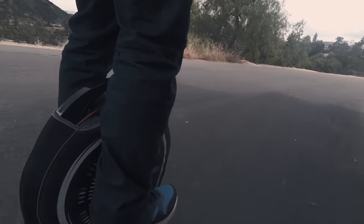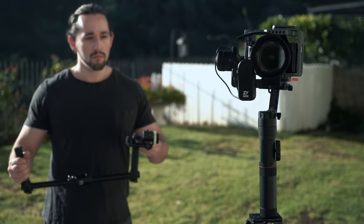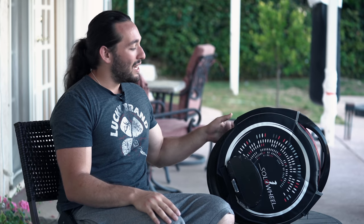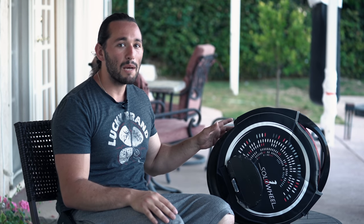This is an electric unicycle. It's based on the same exact type of technology that you would find in, let's say, a June crane gimbal. It uses gyroscopes and accelerometers along with a battery, and it also has one wheel. This unicycle is powered by one powerful 800-watt electric motor — a brushless motor, the same type of technology you'd find in a gimbal. I'm sure a lot of you have been researching different types of vehicles to make your footage more stable, not only on gimbals but just handheld in general.